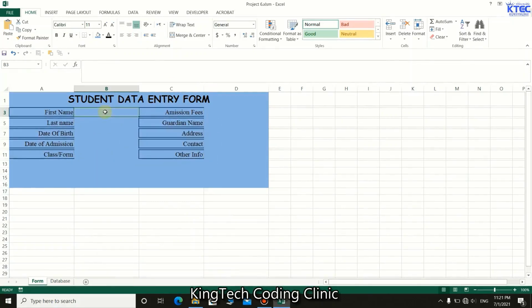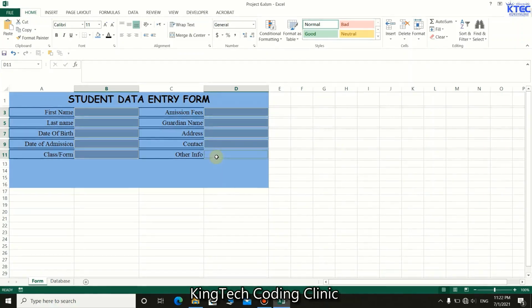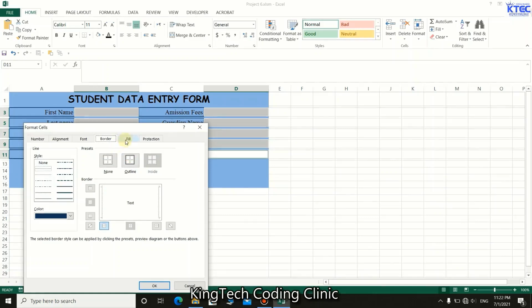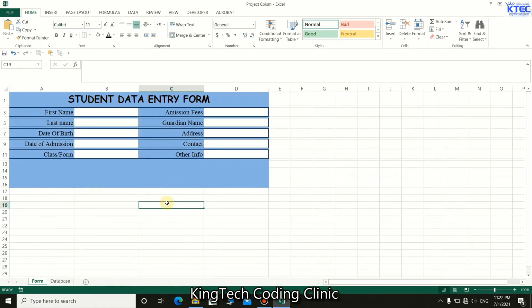Perfect. Should have something like this. Now let's select the area for the fields. That is where we're going to enter this particular information here. So after selecting the first one, press and hold Control on the keyboard and select the rest. Then we go to color, then we change this to white. Right click, format cells, borders. We need to make sure to take the same color. This, then we take this, that, this, and here we still maintain the dotted ones as well. Perfect. So we are good to go.